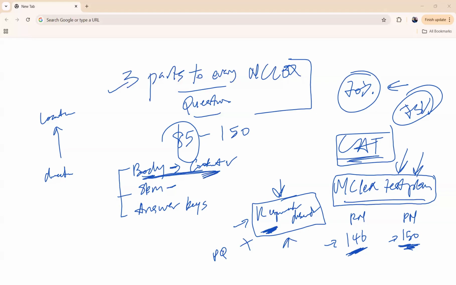When you know the content, right, and you know how the NCLEX writes the question, the two together will give you that ability to be able to what? Break down what? Your answer keys. Right. So you are not going to be between, because a lot of students will say, I'm between 1 and 3, I'm between 2 and 4, I'm between 1 and 2, I'm between 3 and 4. No. Or you say, I'm between A and C, I'm between A and B, I'm between D and C.